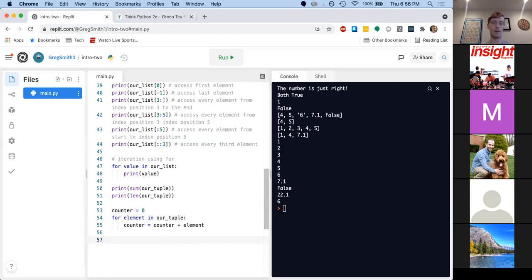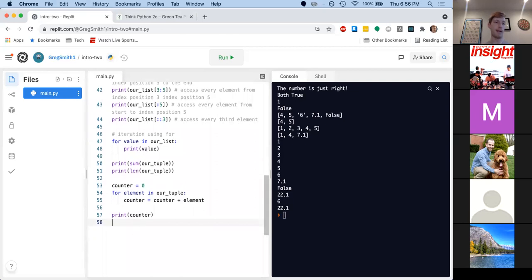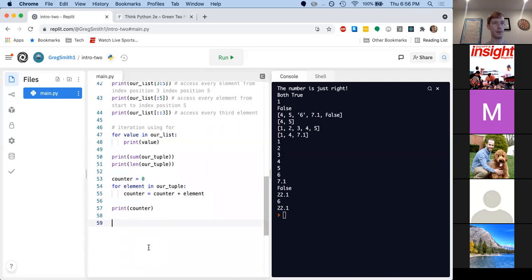If I run this, right, this runs, we get back 22.1, which is awesome, right? So this code will behave the same as the sum function and create me a nice sum that I can use if I would like, and iteratively add all these elements to this counter variable for me.